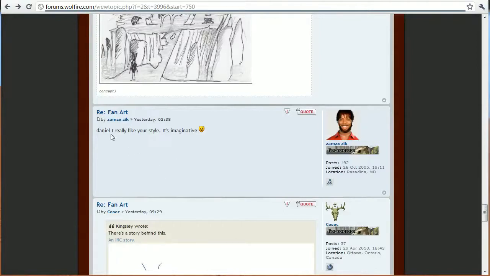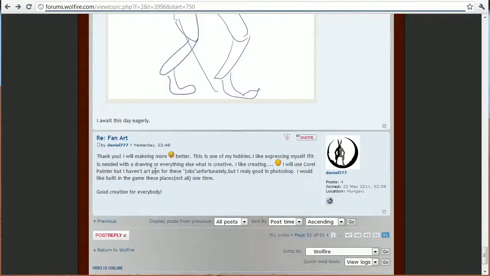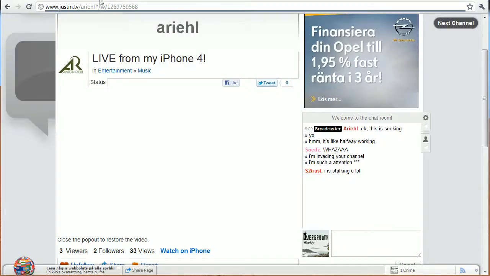Zamzik says, Daniel, I really like your style. It's imaginative, and I agree. It's really, really cool stuff. And Daniel says here, thank you, I'll be making more, better. This is one of my hobbies. I like expressing myself and creating. He uses Corel Painter, but he hasn't used an art pen for these jobs. Yeah, he only uses, you know, traditional stuff like actual pens, real pens. So, yeah, cool stuff. So we'll probably see more from him in the future. At least I hope so.